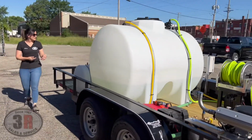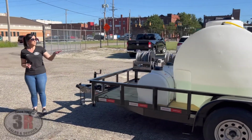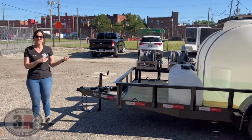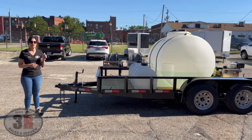And then from the other side, you can get a better view of these 35 gallon tanks that we have up front. We've got the soap lines running to both machines, so you can apply soap with the 8 gallon or with the 5.5. But again, you can control that 5.5 with the shirts box if you want to.